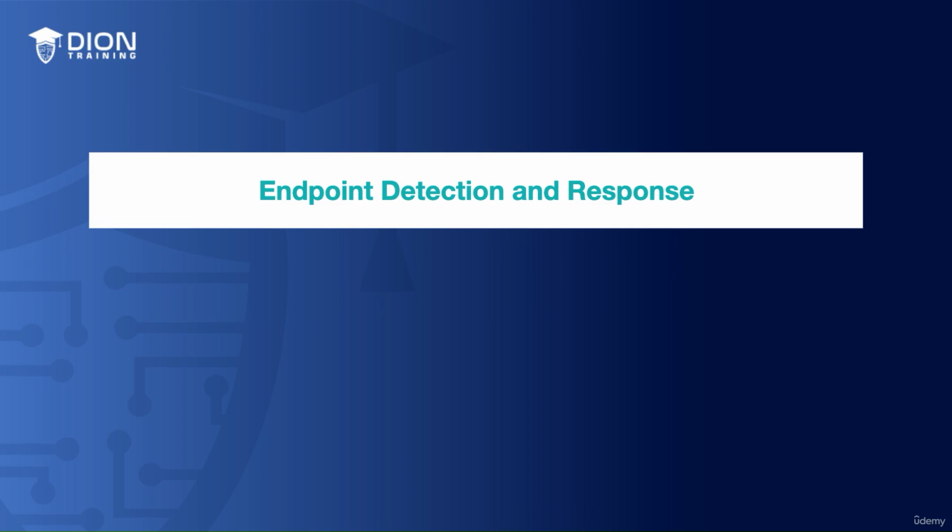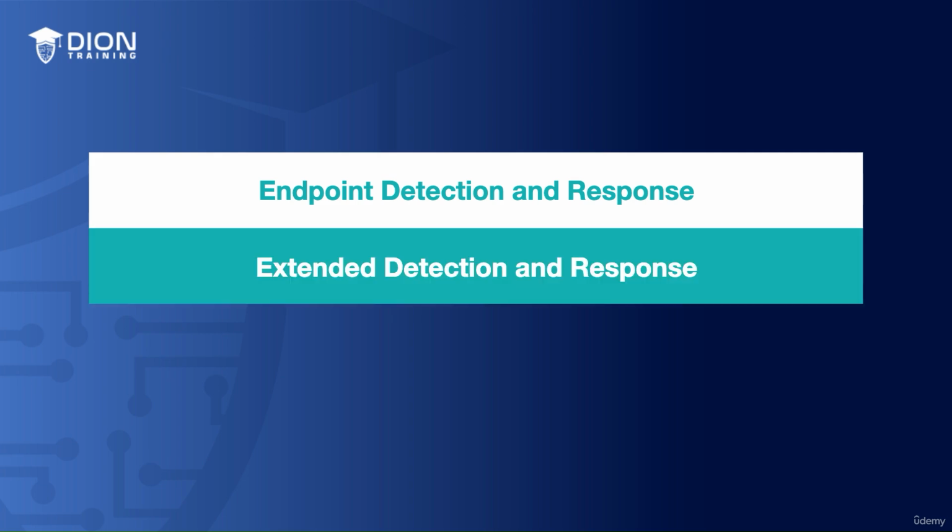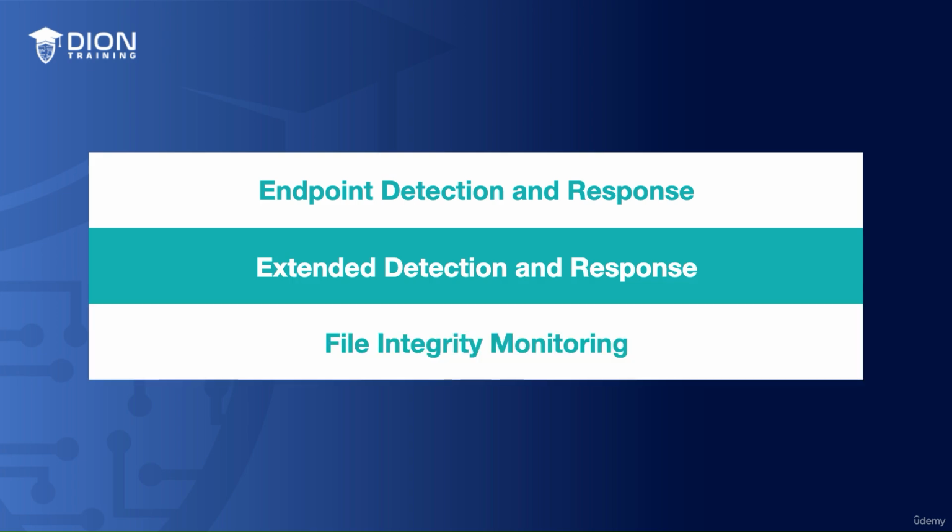So remember, endpoint detection and response is a security tool that monitors endpoint and network events for signs of threats that can either send an alert to the security team or take predefined actions to mitigate the given threat. Extended detection and response, on the other hand, is a security strategy that integrates multiple protection technologies into a single platform. File integrity monitoring is often included as part of the EDR or XDR solution because file integrity monitoring is used to validate the integrity of operating system and application software files. By understanding and implementing these tools, organizations can significantly enhance their security posture and resilience against various cyber threats and attacks.